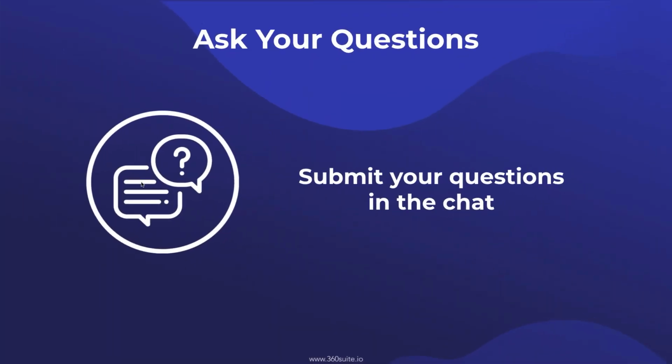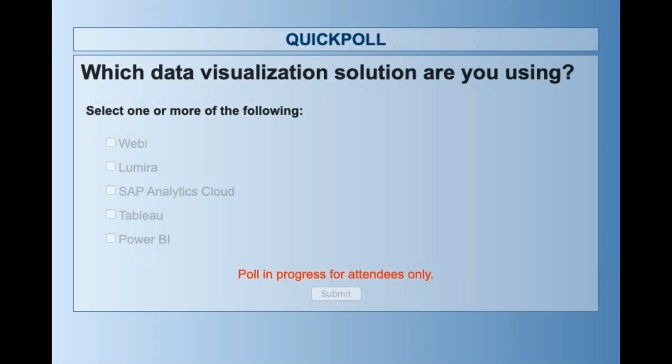So anyway, please submit your questions in the chat box. That's the first thing. Just before we go to the questions, we've got a second poll we'd like to launch to understand which BI solution you're presently using. In terms of data visualization solution, what are you using today? Of course, I'm assuming you're all using WebI. Are you using Lumira? Are you using SAC, Tableau, Power BI? Please take a couple of seconds to answer that poll.